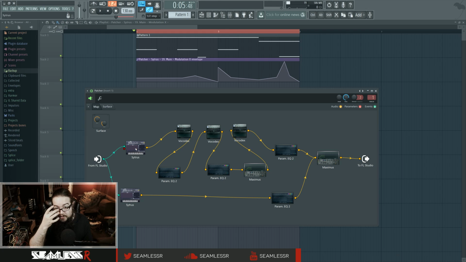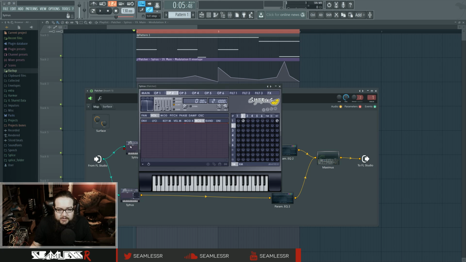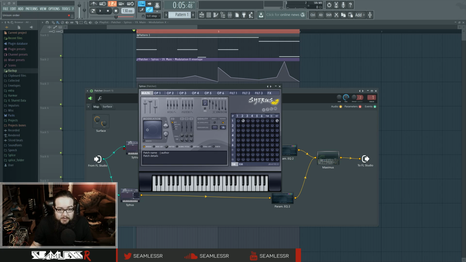Because there is just so much processing happening to the sound, like the Vocodexes are very heavy processors, when you make changes to the source, very impactful things will happen, including just putting on unison.